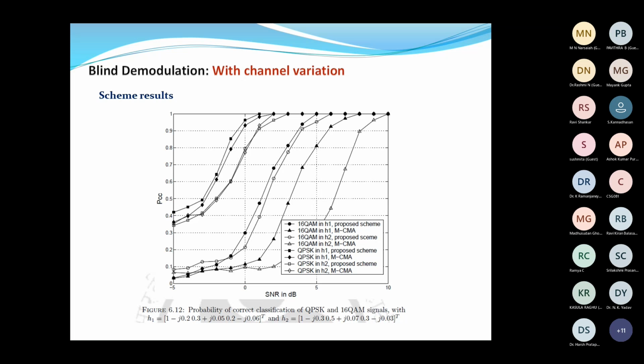Now, 16 QAM is a multi-amplitude modulation, whereas QPSK is a single amplitude modulation. So there are differences of results. What is to emphasize here is that for a modulation classification using only modified CMA, we have a result which is much inferior for multi-amplitude modulation schemes, which here is depicted with 16 QAM signal. So this is a big achievement, because traditional MCMA is not able to resolve multi-amplitude as well as single amplitude modulations with the same effect. So this proposed scheme is able to resolve this particular scenario.